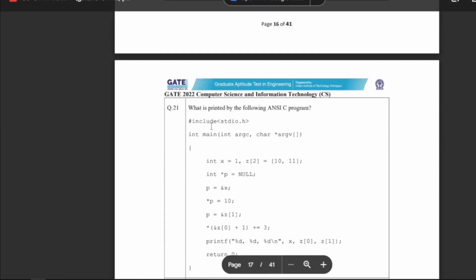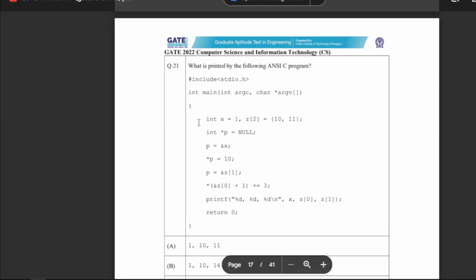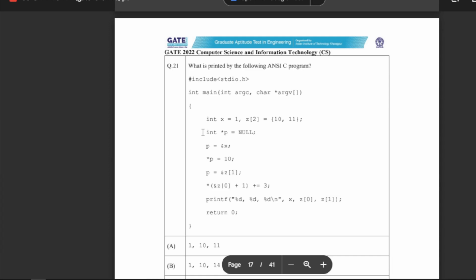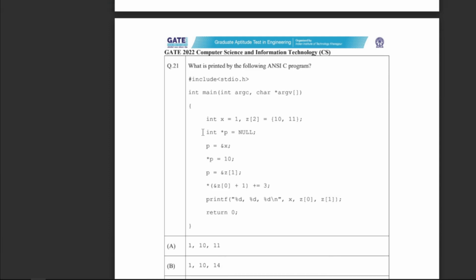Again, all these questions are solved, and I'm telling the answer only. So you don't need to bother about whether these are correct solutions or not, because I have marked each and every question, solved them thoroughly, and got all the possible solutions from the forum and everything, and I'm telling this solution only. If you want to verify them, you can obviously go to other forums as well. Now let's see the program.